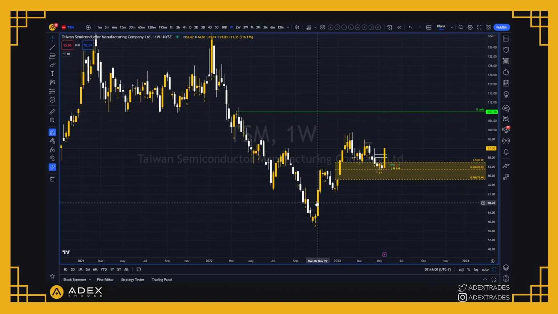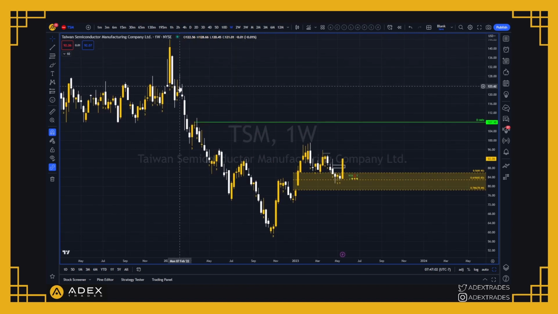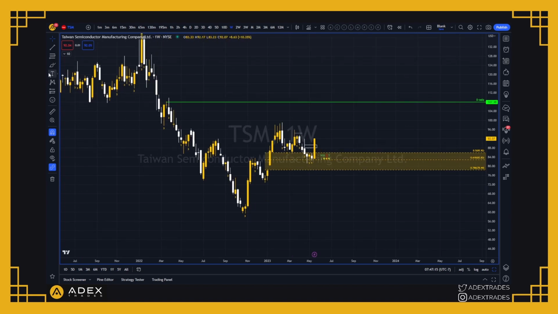And just like it says, the way I like to use it is when you have, for example, TSM, you're in an obvious downtrend, right? You got the lower highs, lower lows, lower highs, lower lows, until you get around here where you make a higher low and then you break the previous high. So now you're breaking the previous sequence. Rather than continuing on the downtrend, you made a higher low and then you broke that previous high.